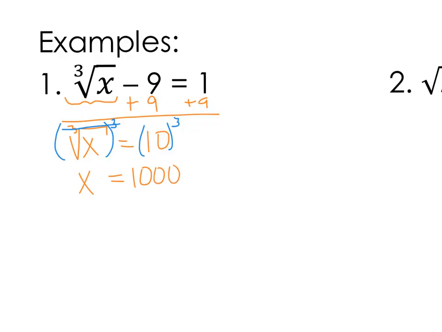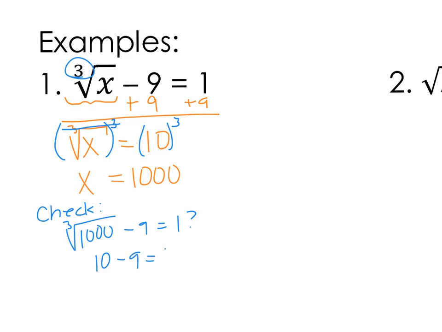As we go through our check for extraneous, this is an odd root. The index is 3. So really all we're checking for is to make sure that our calculation is done correctly on this one. Plug in the cubed root of 1,000 minus 9 equals 1. Well, the cubed root of 1,000, that's on our powers chart, equals 10. And 10 minus 9 does in fact equal 1. That tells us that our solution is valid. Odd functions, you shouldn't have any issue with that unless there's some sort of calculation error. So this is a great way to tell if you've done your work correctly.